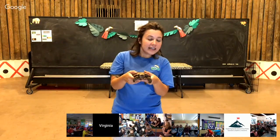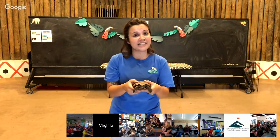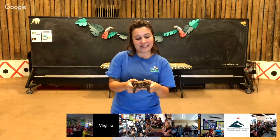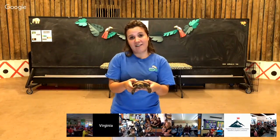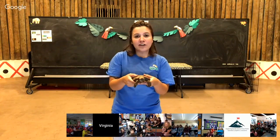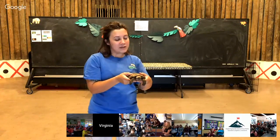Also, if you see any animal in their natural habitat, it's usually not a good idea to try to pick them up and move them. The one exception is if you see a turtle in the middle of the road and it is safe to move it — then you can pick it up very carefully and move it across the road in the direction it was already going. Turtles and tortoises have a great sense of direction, so if you put them in the wrong direction, they'll just try to cross the road again to get back to where they were heading.